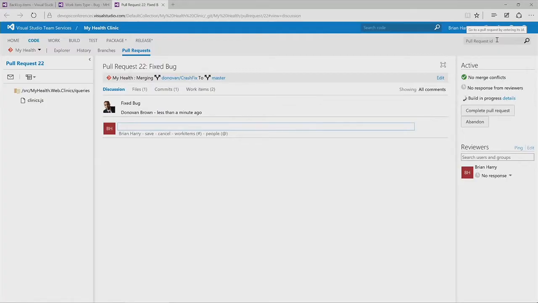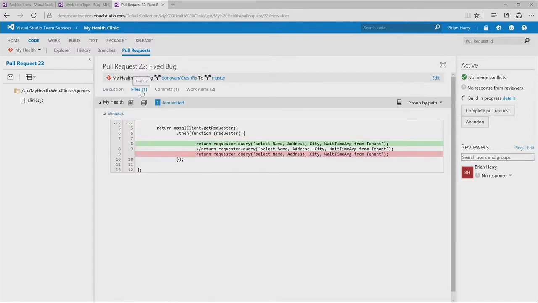The pull request was already configured to do a build. So if you look up in the right-hand corner up there, you see this little working icon? It's building my changes on our build server to make sure that there's no mistakes. It already did merge detection to make sure that my changes weren't going to have merge conflicts inside of the master branch. And it's already assigned Brian as the approver for this particular pull request. So Brian's going to have to go in and give his blessing before it gets merged into master. He can go back and he can look at the files that I changed, see exactly what I modified there.